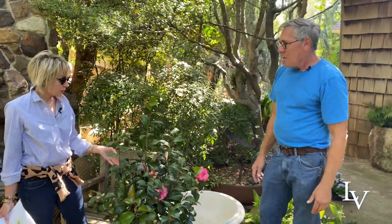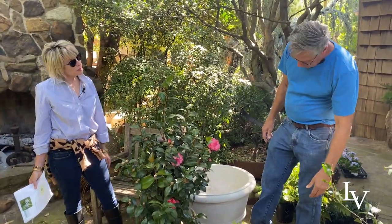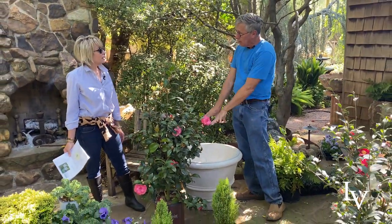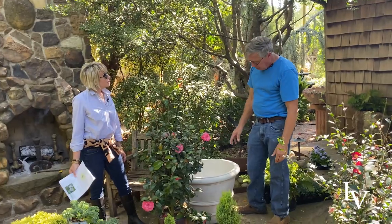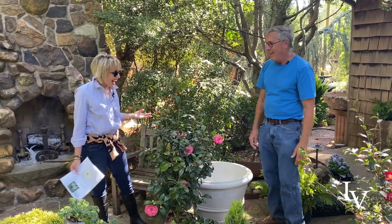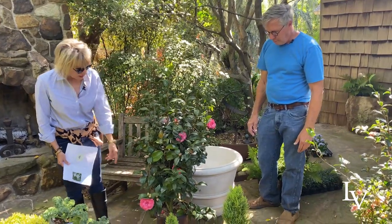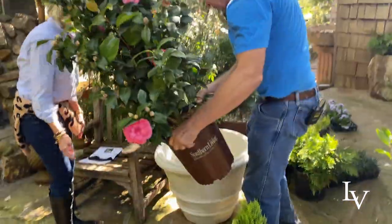It extends the life of it, but this is one of those - place it where you want it because it's going to be difficult to move. You don't want to have a gap between this and the soil because those roots are going to be growing down. It's good to go ahead and put it on a base of gravel just for better drainage, so you don't have moisture trapped at the bottom of that pot when it freezes in the winter. This Early Wonder Gardenia would be brilliant in there - I love the scale of it.